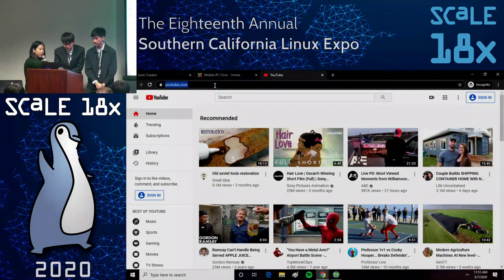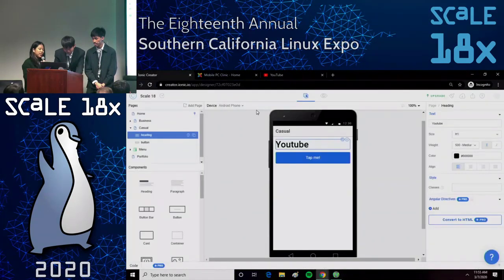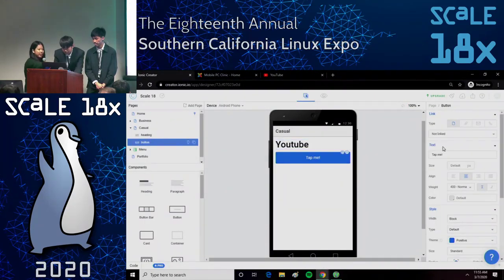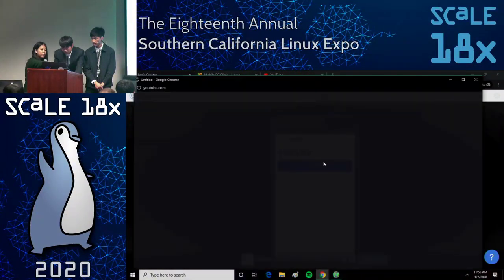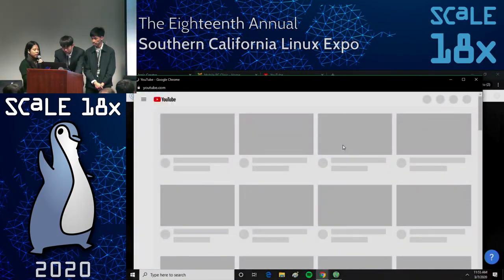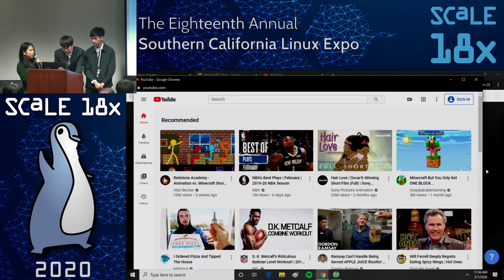And then click on the URL and just copy. Okay. And then click on the button. And then change the link to the URL section right here. Yeah, it's the second button to the left. Yes, that's it. And then try going to the preview section. And then once you click on it, it should lead to the YouTube.